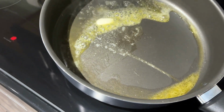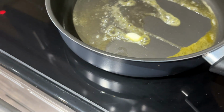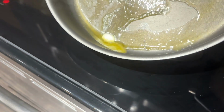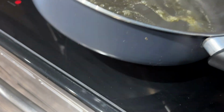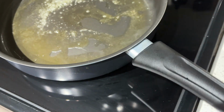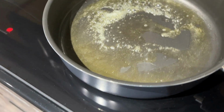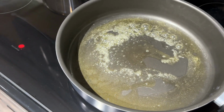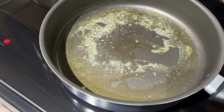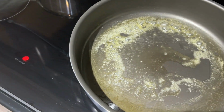Okay guys, I am melting some Blue Bonnet to brown this sausage in. I picked this frying pan up from Walmart. Bad move. I hate frying pans from Walmart. The handle is already, look at this, El Cheapo. So that's what I'm talking about. I don't have the tools that I normally use. So when I leave here, this frying pan is going in the trash. Okay, keep watching.